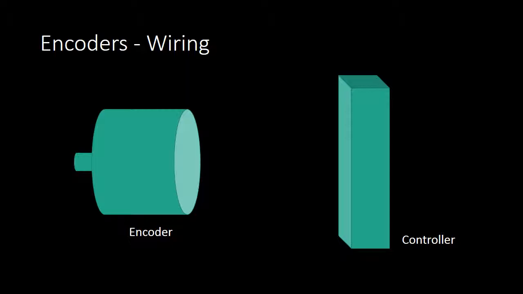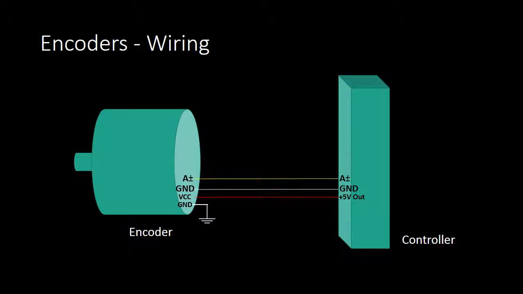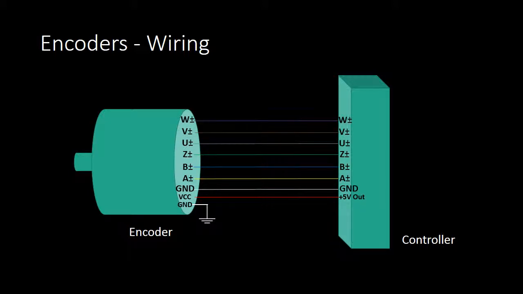Every different application will require a different encoder. The type of cable and number of connections will depend on the type of encoder. Incremental encoders will have a source and ground wire and a wire for each channel. One for single channel, A channel, two for quadrature design, A and B output, indexed quadrature designs, A, B, and Z channels that also provide communication abilities, U, V, and W channels.